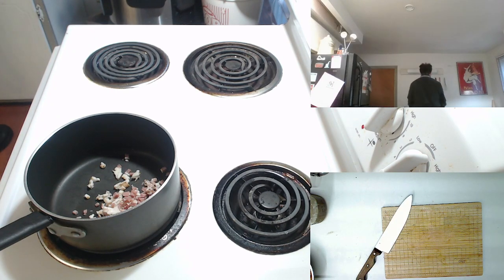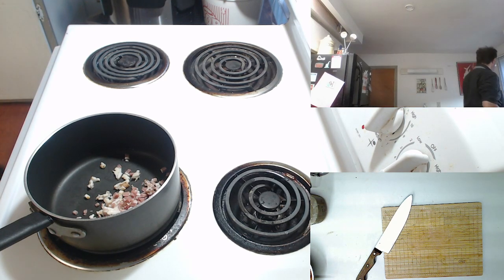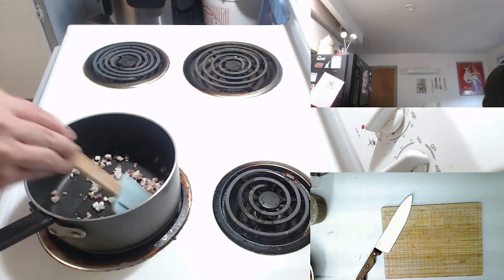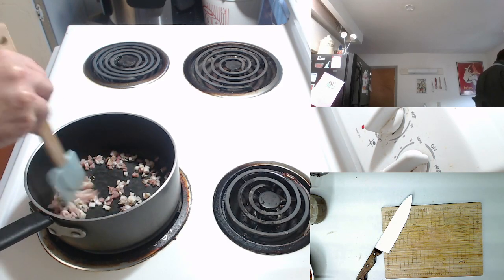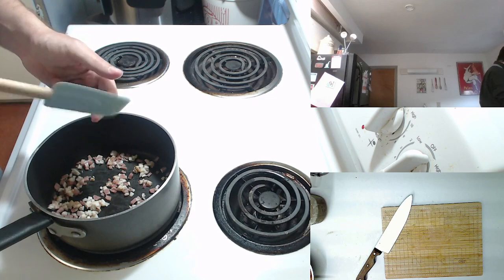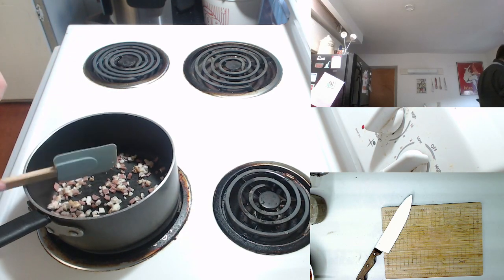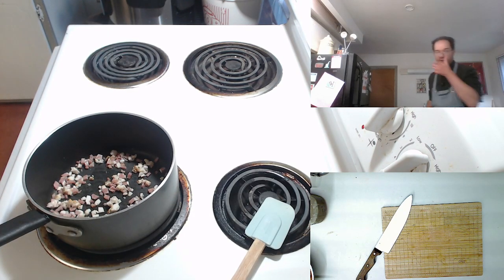So, starting with bacon as the filling part, this will give us some flavor to work with. Should give us quite a bit of fat in the pan. I'm hoping that there will be no additional fat needed. And that's it.